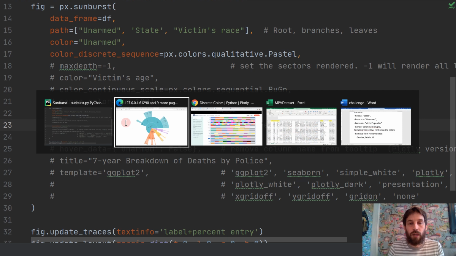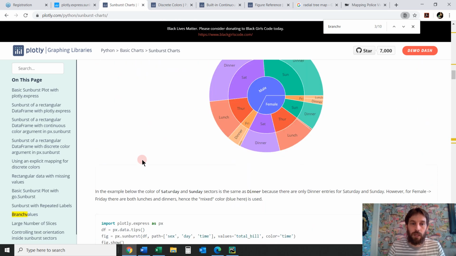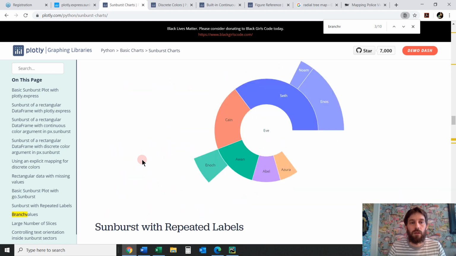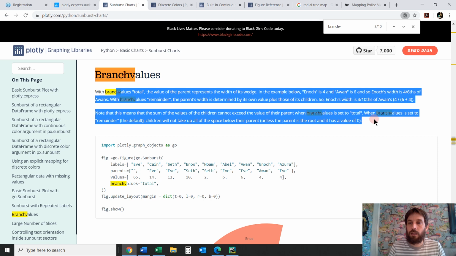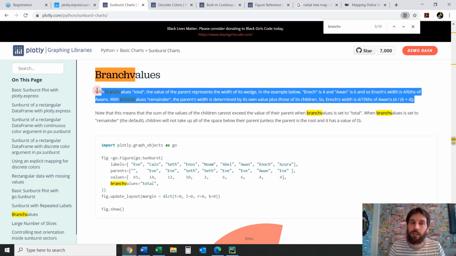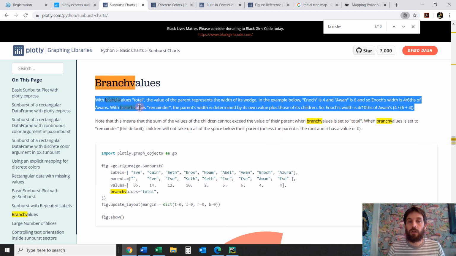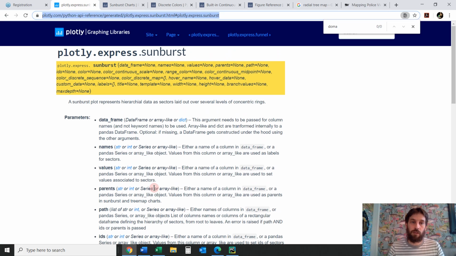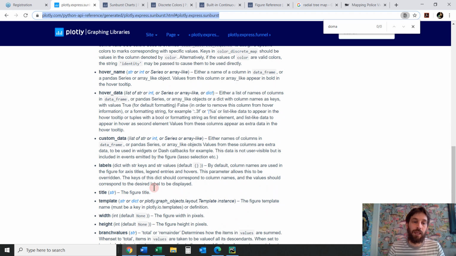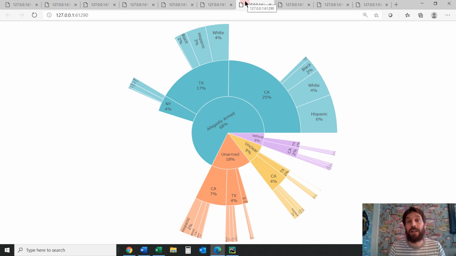If you want to go more into the remainder or that parameter and what it means, go down here and just go to the branch values parameter, and here it explains exactly, especially these 2 sentences, exactly what that flowchart looks like or what it means when you put remainder instead of total. Okay, right here. Also, you can see it here in this main documentation I shared in the beginning. Going down below, you'll see branch values and you'll see remainder. That's another way of creating a different style of sunburst.